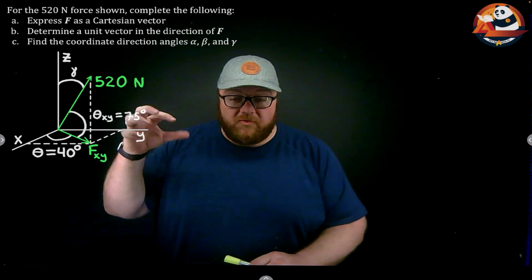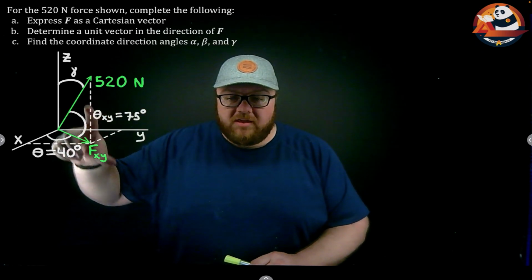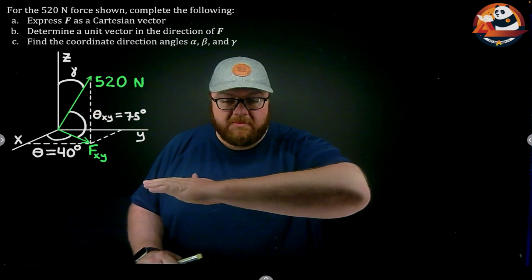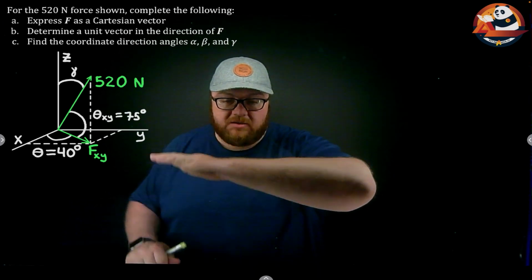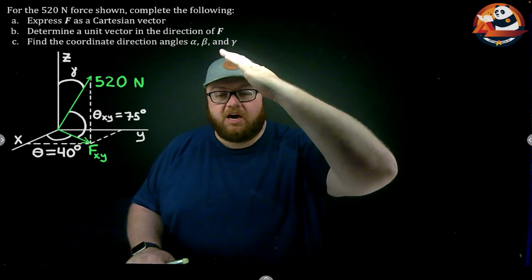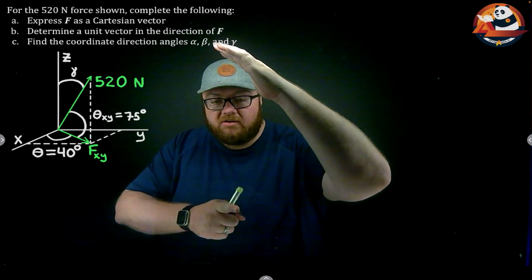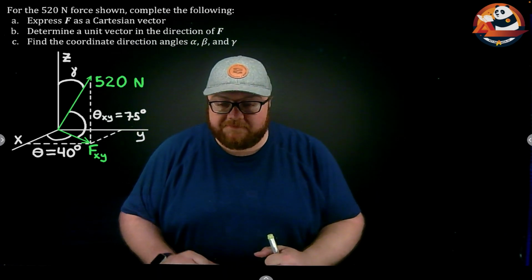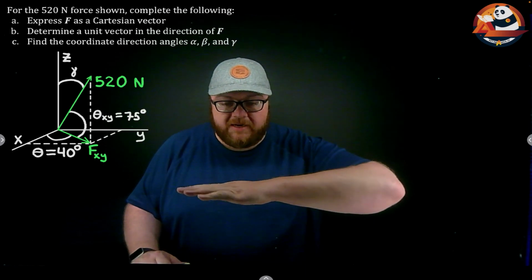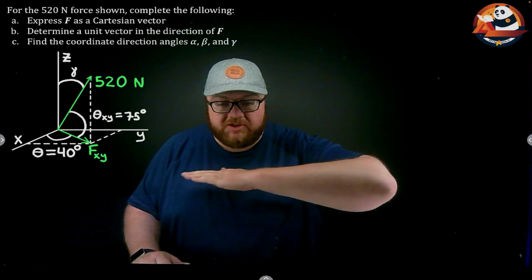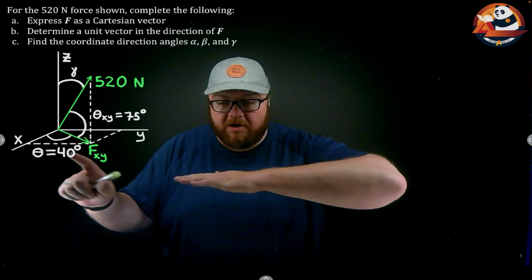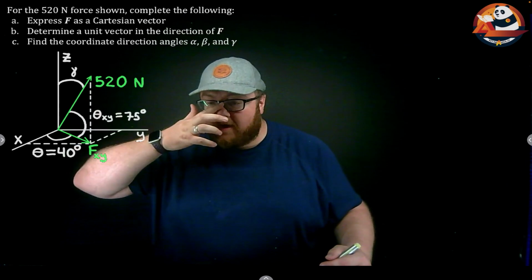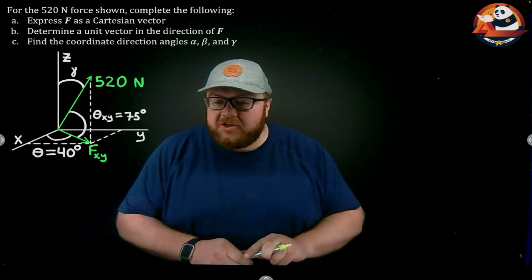On this one, we aren't really given them. We're given what's our theta xy angle? What is the angle from 3 dimensions? So if my arm is like the table or the horizontal plane, we have some angle, some force up in 3 dimensions. And I'm given an angle down from the force to horizontal. Theta xy is 75 degrees. Once we have that horizontal piece, I can figure out, just moving in 2 dimensions, from my arm to the x-axis is a 40-degree angle. So we're going to have to figure out how to get to x, y, z pieces in here. We should be able to do that.